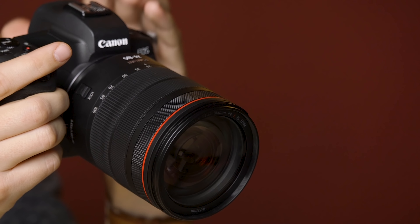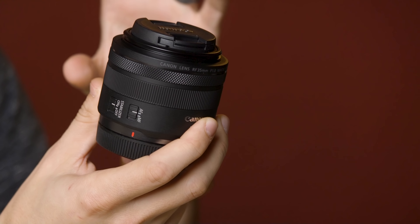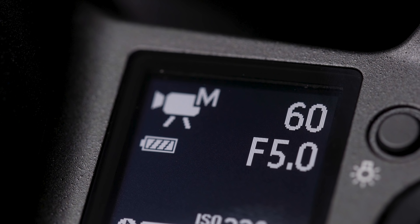A lot of wasted space sits where my thumb rests — they should give me the option to press the buttons I'll actually use most, like focus lock. The camera also tends to get front-heavy because of how heavy L-series lenses are compared to how light the body is. The body is about half the weight of a 5D Mark 3, and putting a heavy lens on it creates an uneven forward balance when handholding. I started holding the entire lens rather than the body. Adding the battery grip would help balance, but if I'm shooting mirrorless I want it to be lighter overall. The best experience I had was using the 35mm lens — light lens, light body, lighter experience overall.